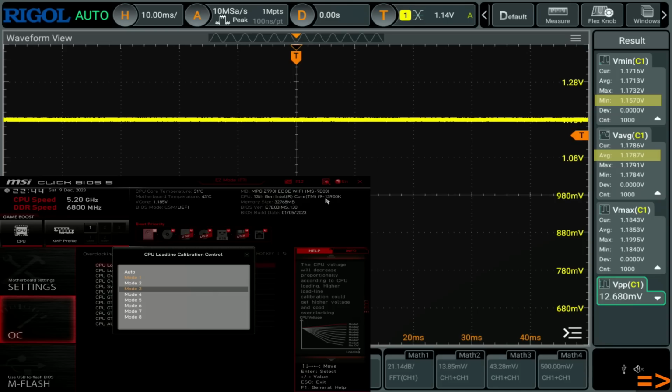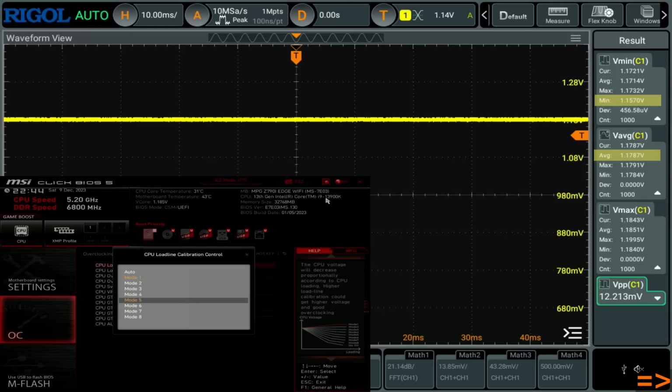The 13900K pulls a lot of current, and the way the VDROOP works is that it's proportional to the amount of current that the CPU is pulling. So if a chip that pulls north of 200 amps sees a 10 millivolt difference between mode 1 and 2, that means on a 13700K or a 13600K, mode 1 and 2 would have even less of a difference in terms of VDROOP. Which really makes you question why there is a mode 2. But anyway, 10 millivolt VDROOP, another 10 millivolts more VDROOP, another 10 millivolts, another 10 millivolts.